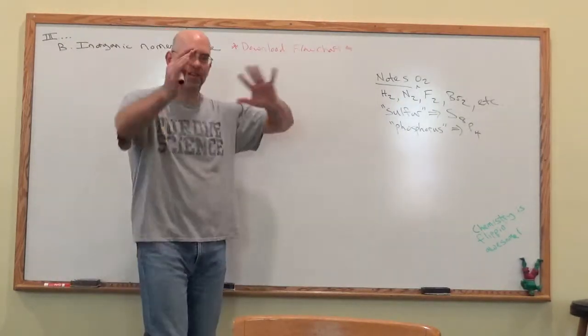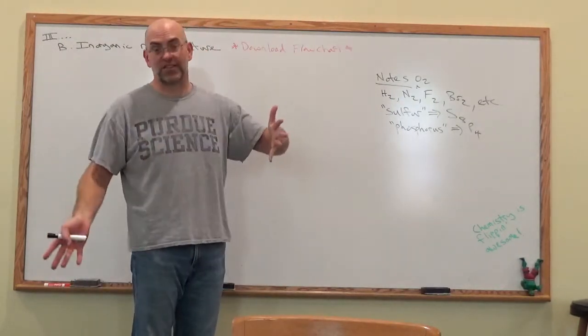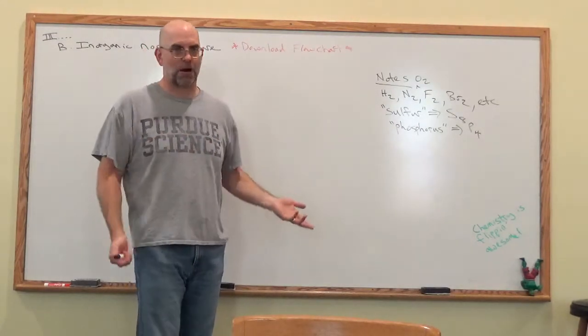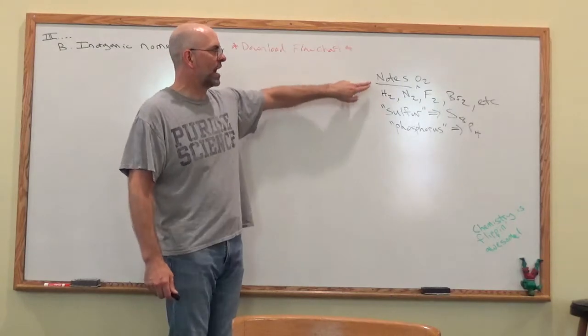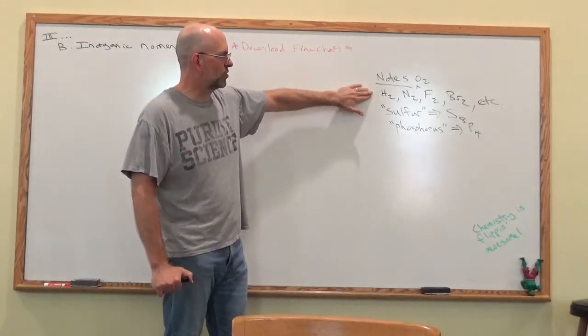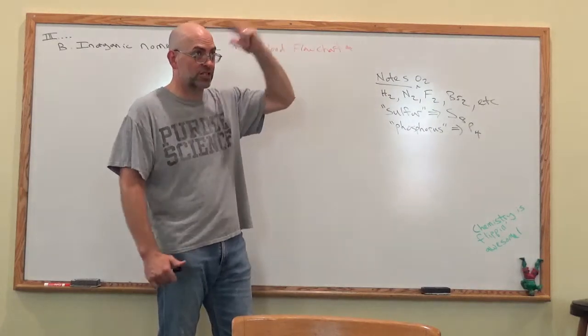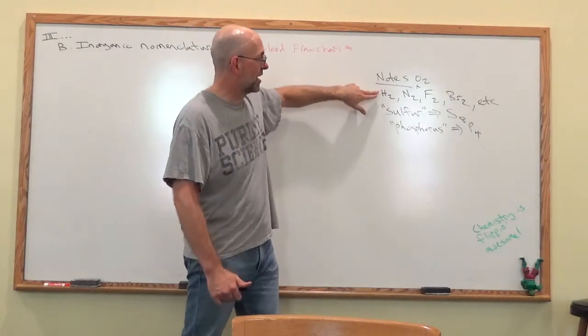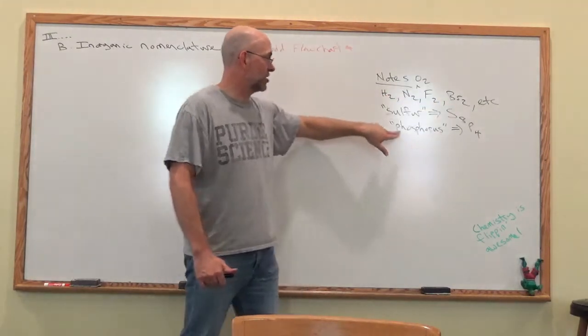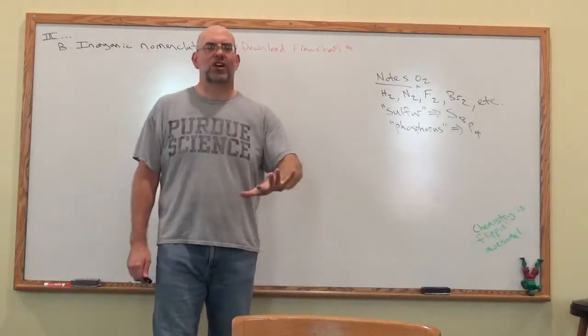So before we get started, the slides are there. There's almost nothing on the slides for nomenclature because it's the flow chart, just a bunch of practice problems which we'll do in class. I do want to point out a couple of things. Remember that there's certain diatomic molecules that you should know. When I say hydrogen, nitrogen, oxygen, you automatically write H2, N2, F2, O2, forgot that one, and the halogens. There's two others on the slides. I'm not going to try to write them.